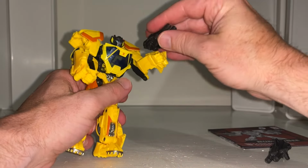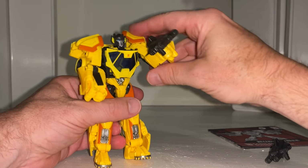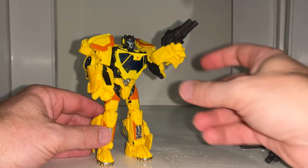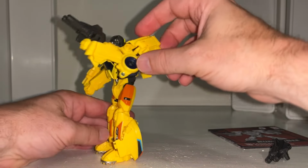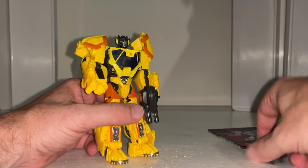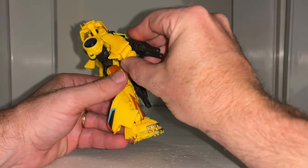I'm not too sure. You guys let me know in the comments. I know obviously it's not great, but for people who do figure shots, action shots, etc., that's not too bad. Surely that can't be that bad. It's just restricted, and I'm just being dead honest. It is restricted. I'm going to pop this back in there though.